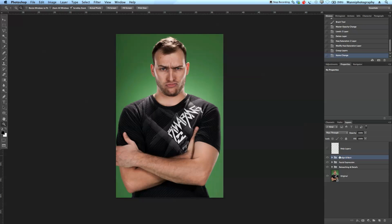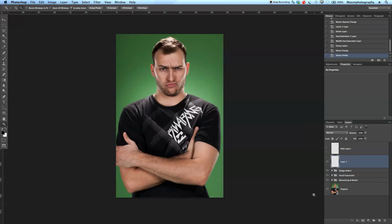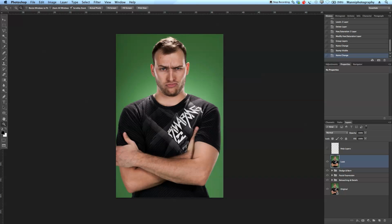Now lastly, going to create again a master shortcut, Command Alt Shift E, a last layer, and we're going to still go into the plugin again, and I just want to give this image a little last touch again with a plugin. Okay, so over here I'm just going to write look, and we're going to go back to filter, and in filter we're going to go to NYX Software Color FX Pro 4.